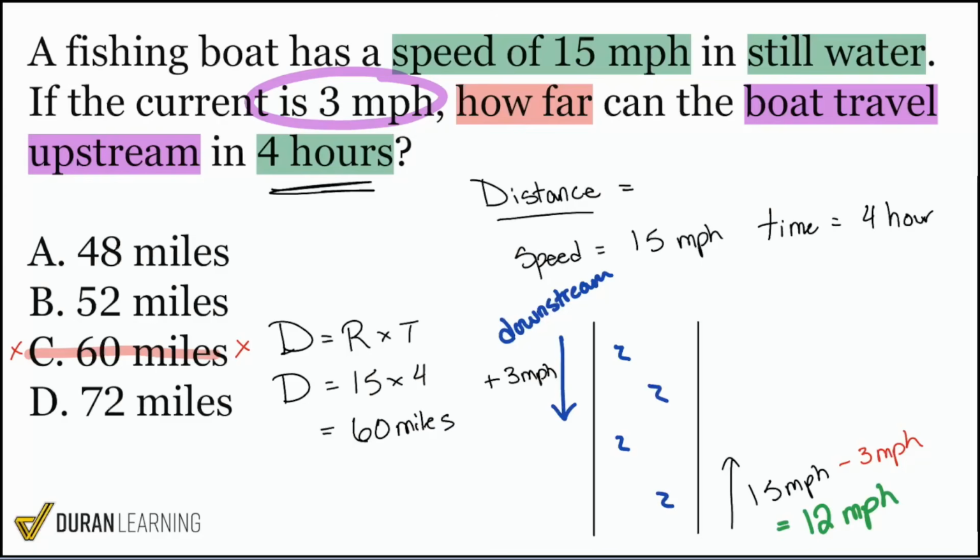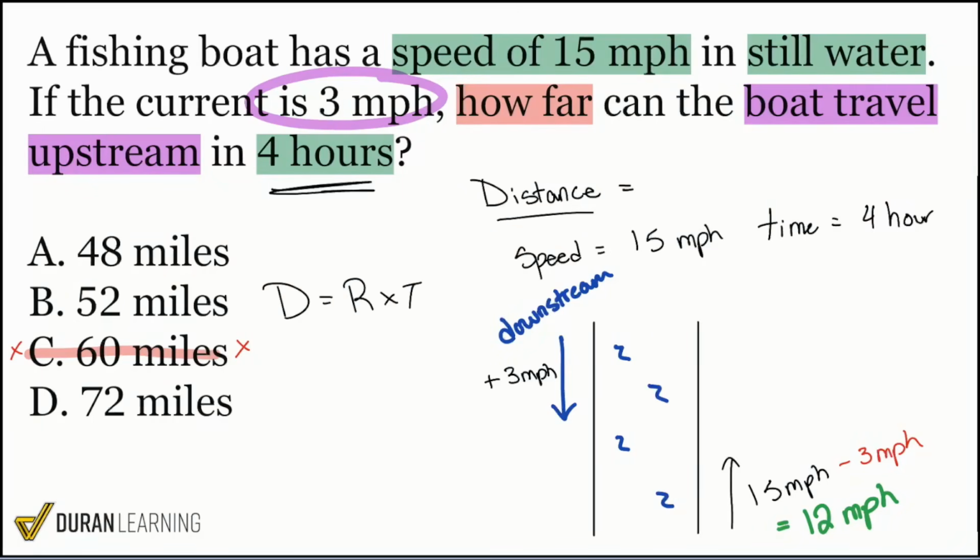And now that we have that, we can erase the mistake that we had earlier. So right there, goodbye. And now we can replace it with the actual math. To find that distance, we'll multiply the rate and the time together. And again, because we are traveling upstream, we subtracted 3 miles an hour, so 12 miles per hour. The time is still 4 hours. And 12 times 4, that's going to give us 48 miles.